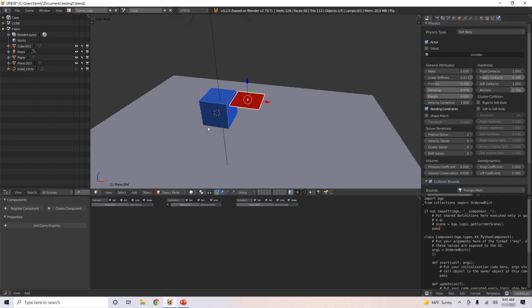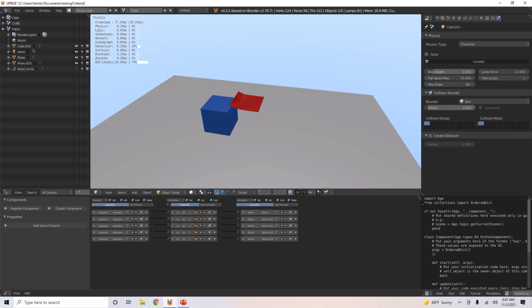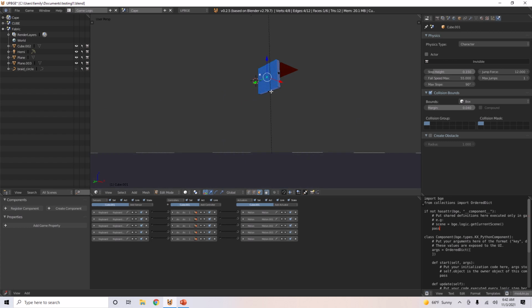But there you can make a cape, if you make it a character. I've told you it doesn't work, and yep, it'll just float there obnoxiously. I rather wish it would work for our character, but it doesn't really work. But actually, I might try something. Let me just, I'll make this small.